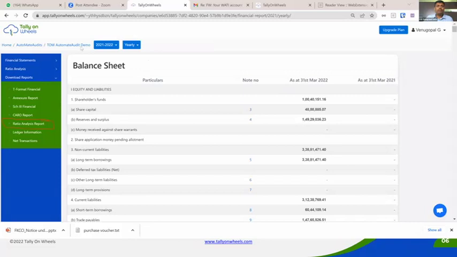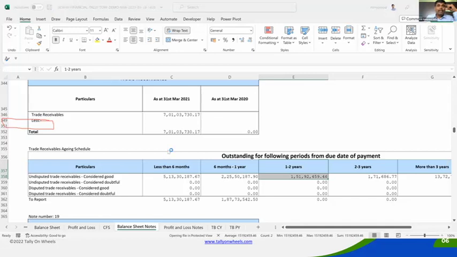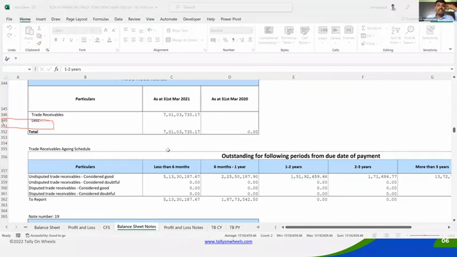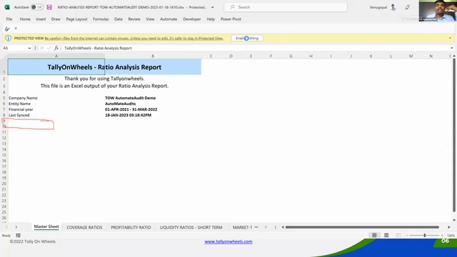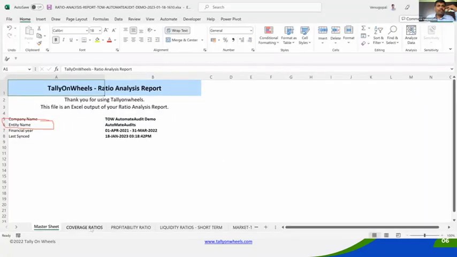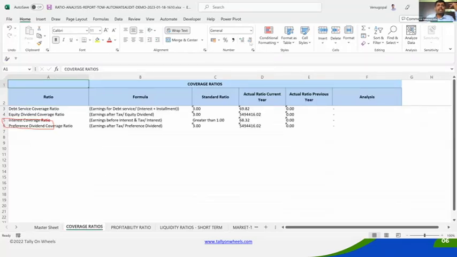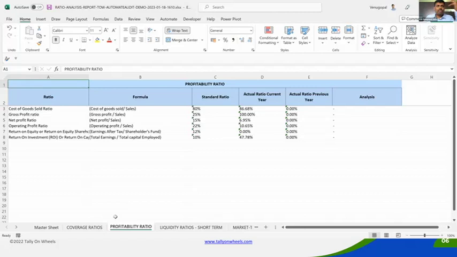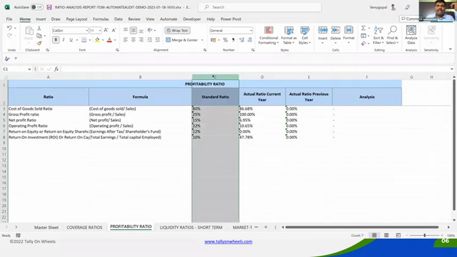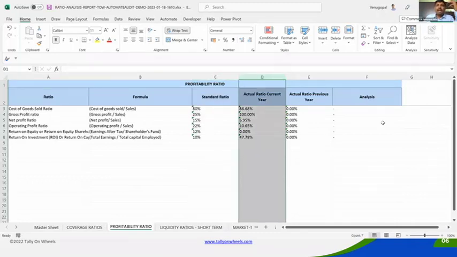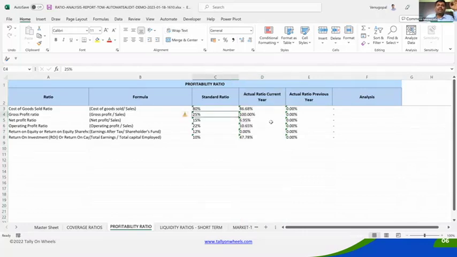This is also a very important thing, because for Schedule 3 there is standard information that has been given. However, there are various ratios a business has to analyze. So here the ratios have been segregated into multiple categories: the turnover-related ratios, debt service and equity ratios, or profitability ratios, GP ratio, NP ratio, return on investment, everything. It also says what the standard ratio is, what the actual ratio is, and if there is any analysis you want to make a note of, you can make a note. So it has some standard and what is the actual.